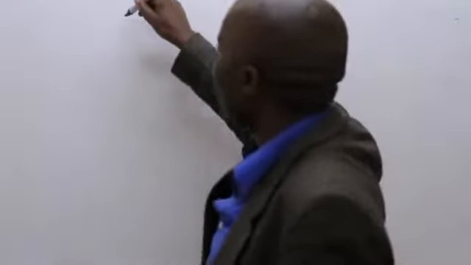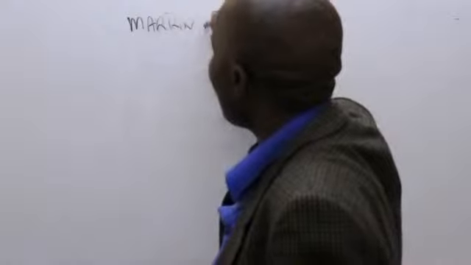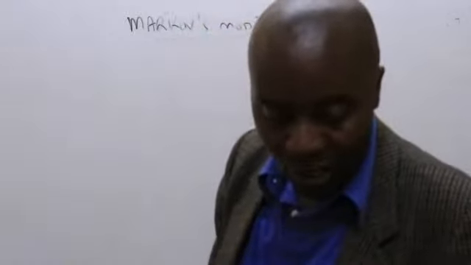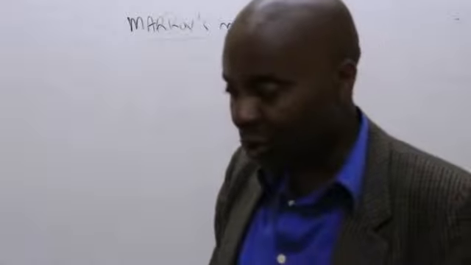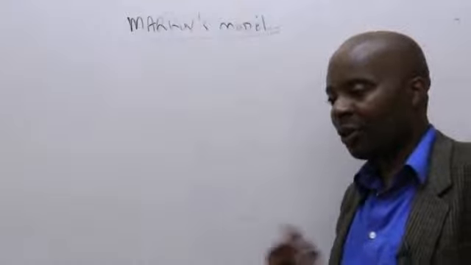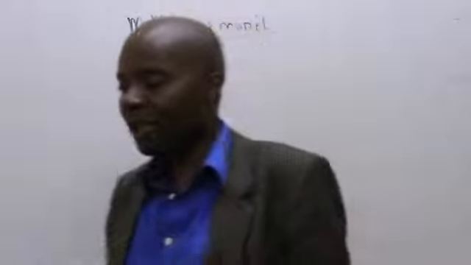Ladies and gentlemen, here we are, still with this 2 by 2. What if you are given this concept of Markov? Markov's model. It's a 1905 model. Don't know how come in those days people really used to discover things. Very, very old model. Nowadays, people don't discover things. So Markov's model.